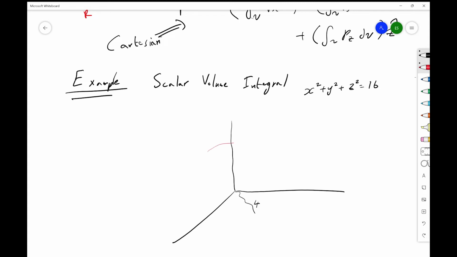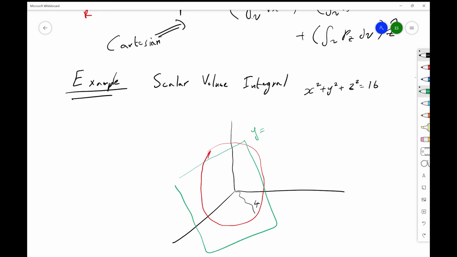And this is a sphere. Let me draw a sphere as best as I can. So this is a spherical shell. The idea: what is the volume inside this sphere, but not just inside the sphere? Inside, let's say the sphere is cut by 2 planes. The sphere is cut by a plane y equals 0, meaning x and z can be anything, but y is fixed to 0. And then z equals 2.